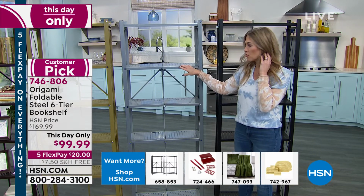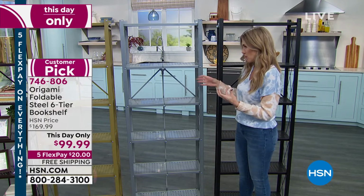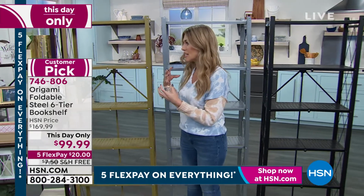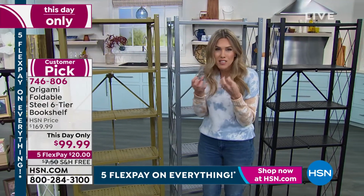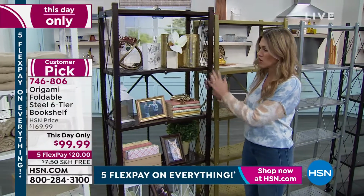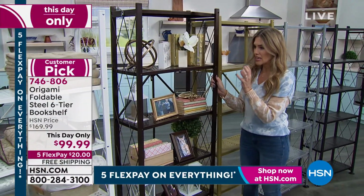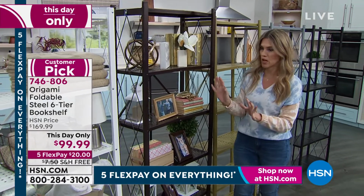This is the metallic silver. It's beautiful, luxe. It looks very rich. It's like that perfect platinum color. Then we have the metallic gold. Now in this gold, I will say, it's less of a yellow gold and more of a greenish gold, or a bronzier gold, if that makes any difference to you. Here it is in that espresso. I love this bronzy espresso color. I think we call it bronze actually. It looks like it has been hand done for you. I'm telling you, the color is perfect from top to bottom.